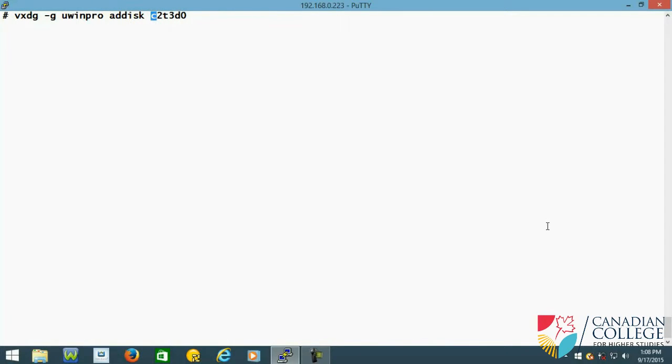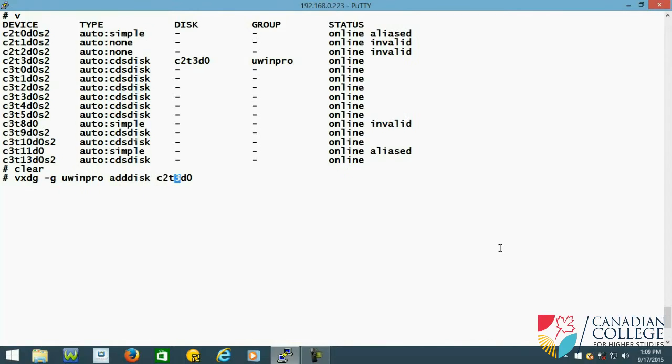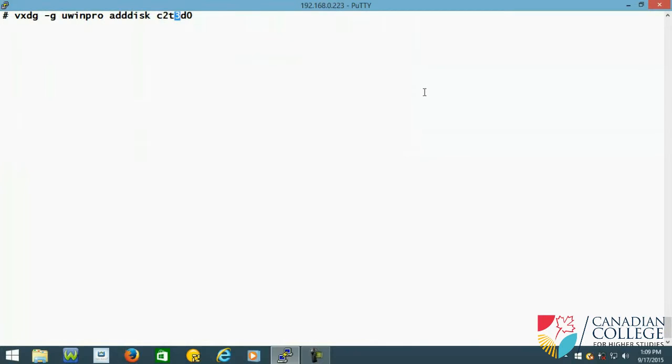Add disk how many D? 3D. And what is the name of the other disk? C3T0. C3 or C2? Oh, C3, okay.